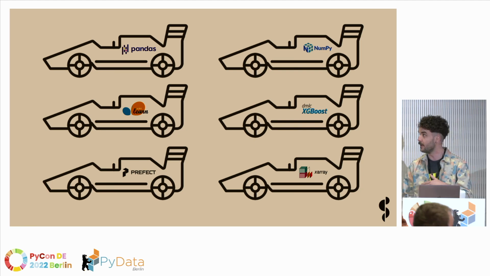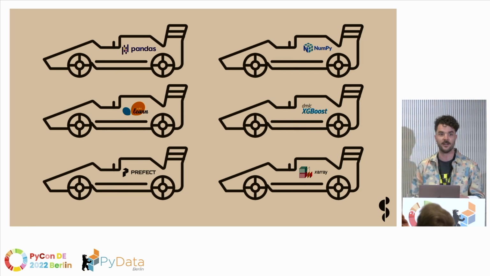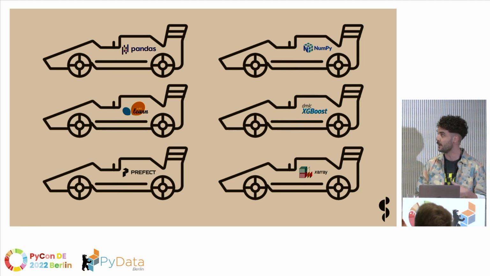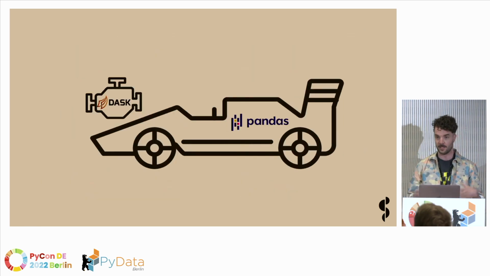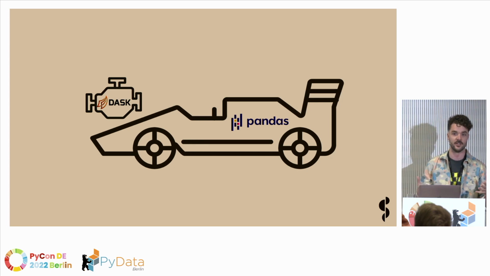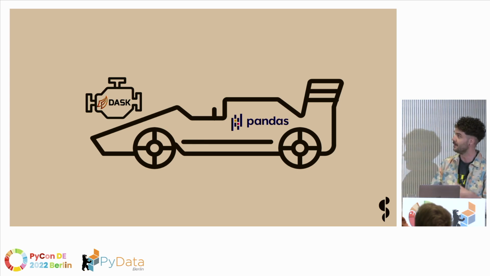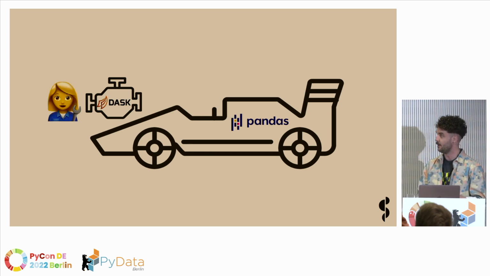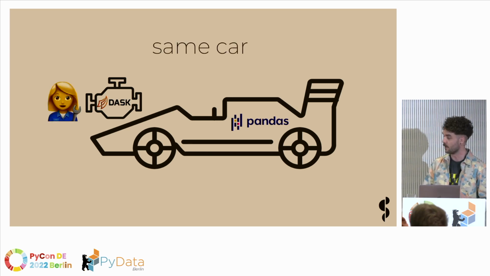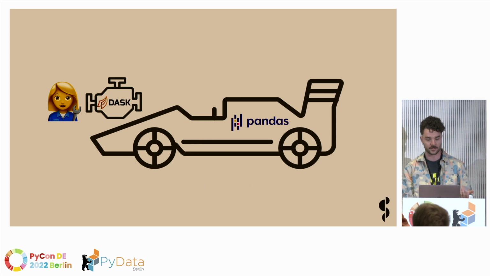Yeah. So Pandas is just one of those race cars. In these Dask car races, we have numpy, scikit-learn, XGBoost, xarray, prefect. And really, you can think of Dask as the engine that you can put into these race cars to scale them up for larger data sets. So it's the same car, just gets a different engine. It's a familiar field, the same API.